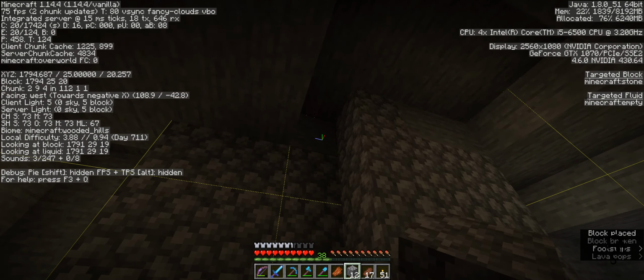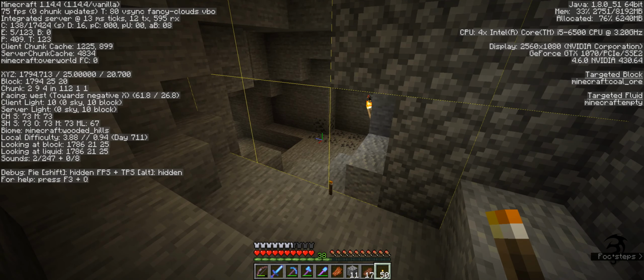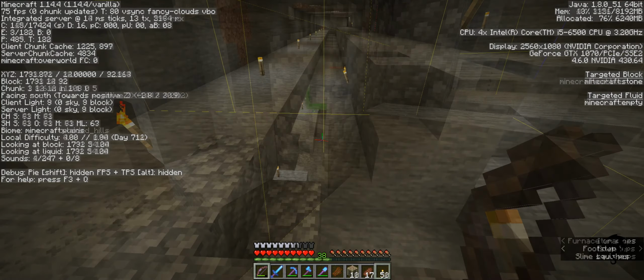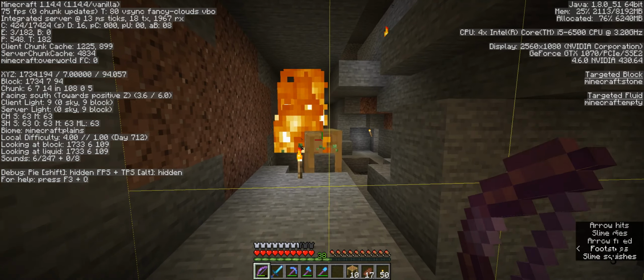Okay. Let's place another torch here. All right, I'm going to dig this out, and then we're going to get our bases set up. And I'm going to show you exactly how we're going to do this. Check it out, y'all. We found a slime. Apparently there's another slime chunk I didn't know about.